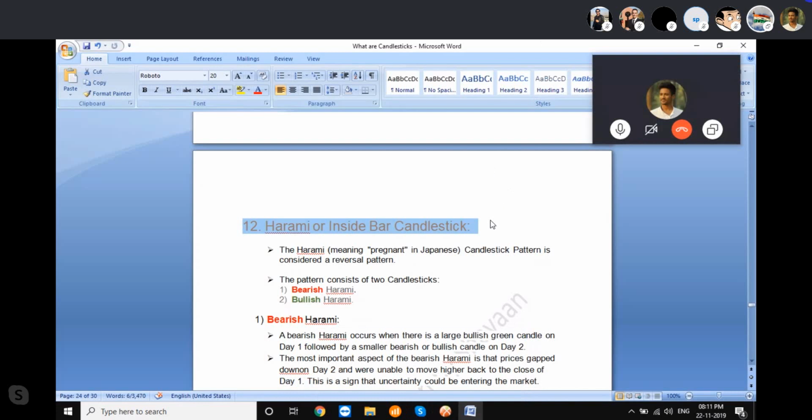Sir, actually, if we see a downtrend, after the downtrend a long bearish candle, then if I see one bullish candle that covers the previous candle 50%, it's called a bullish harami candlestick. It's showing in the support area. Hold on a second. The first candle is bearish, it forms in the support area, and the second candle is a bullish candle. Yes, the first candlestick is a bearish candlestick, then the next candle is a bullish candlestick in the support area.